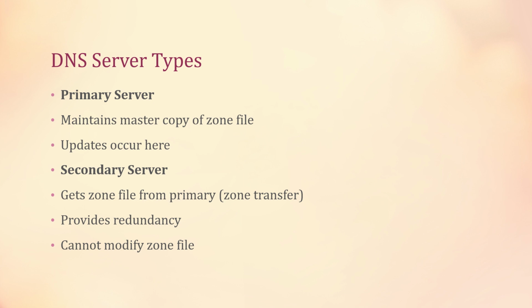Coming to primary and secondary servers. DNS defines two types of servers. We can call them primary server and secondary server. Coming to the primary server, a primary server is a server that stores a file about the zone for which it is an authority. It is responsible for creating, maintaining, and updating the zone file.